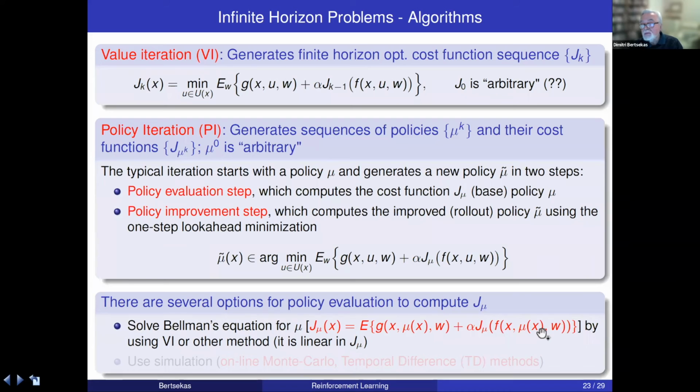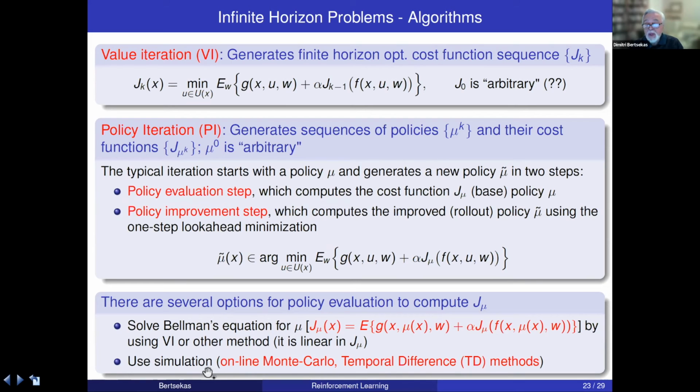So for a finite number of states, let's say n states, this can be written as n linear equations with n unknowns, the costs of the corresponding states, and for small problems it can be solved by MATLAB. It's simply solving a system of linear equations. So that's one way to solve the Bellman equation. Not that it is easy for a large dimensional problem, for a problem with many states, but it is one way to do it.